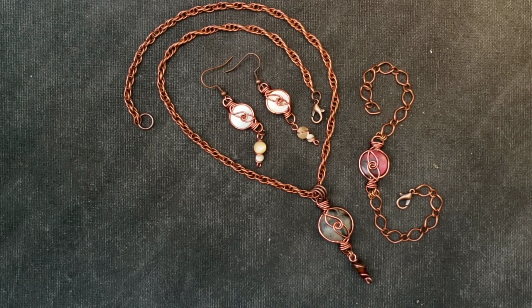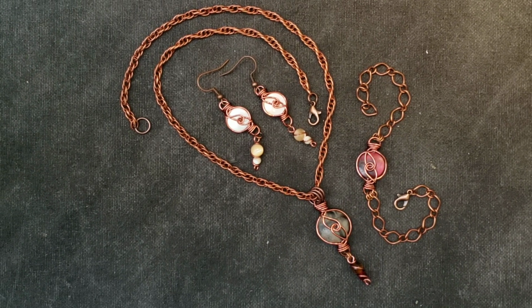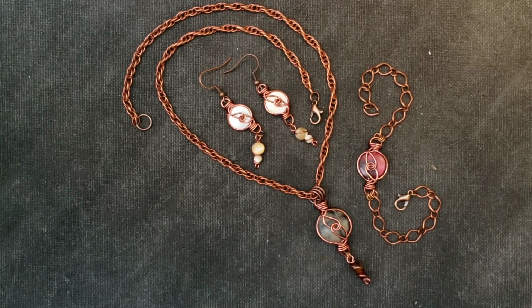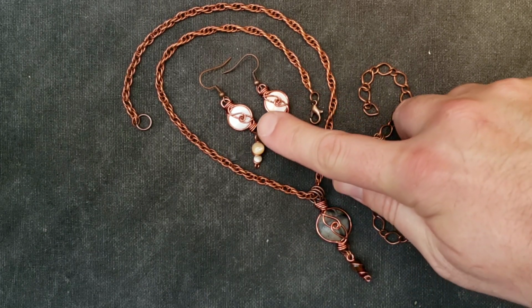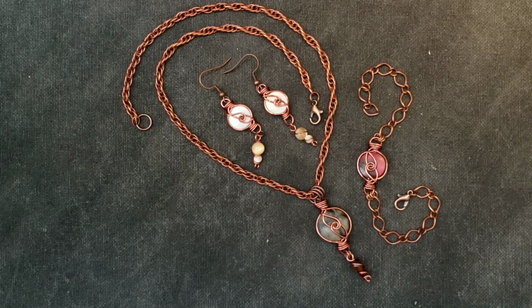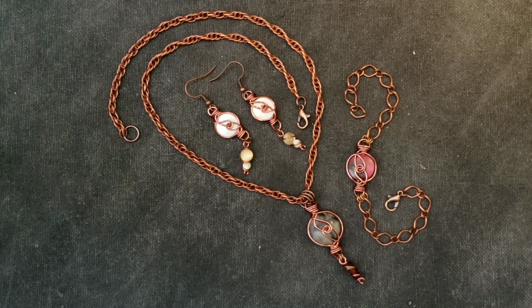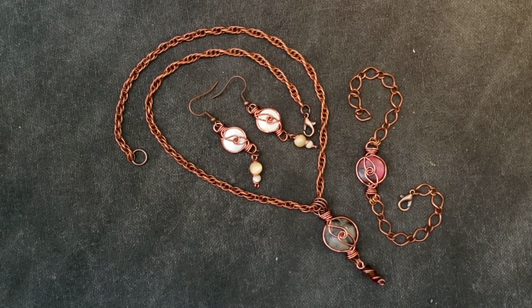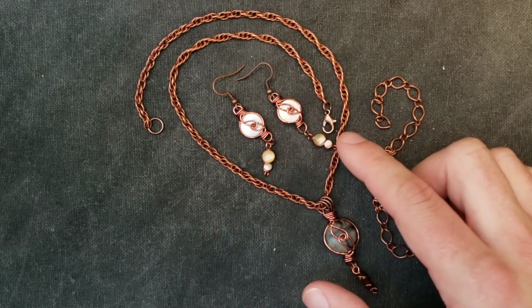Do you want to make the most beautiful necklace, earring, and bracelet set with the simplest pattern that you can use over and over again? It even works for rings. Basically, anytime you have a round, flat disc that has a hole drilled straight through it, you can use this pattern. And this might become your most favorite pattern ever, because this is just so versatile. It's so pretty. And as you can see, you can use it for just about anything.